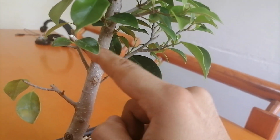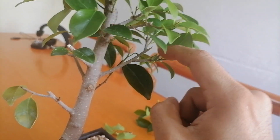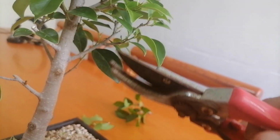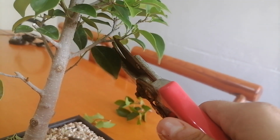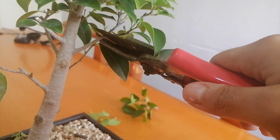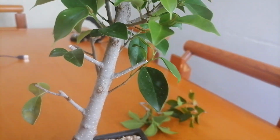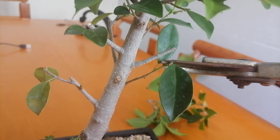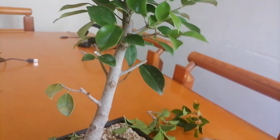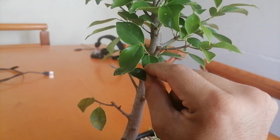Same story as with the previous one. We can see that it's too long for the size of the tree. So what we do is we come in and we prune heavily. Maybe over here. And with ficus, it's almost guaranteed that we'll get more buds from that branch, as long as we keep it in the right conditions. As long as we keep it well watered, as long as we keep it in a nice spot, it will be absolutely no problem for the plant.